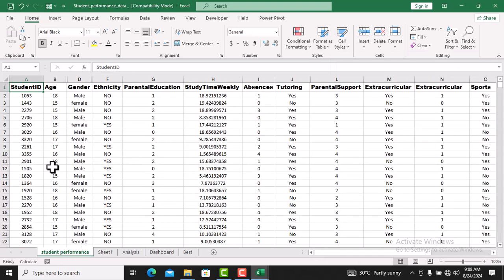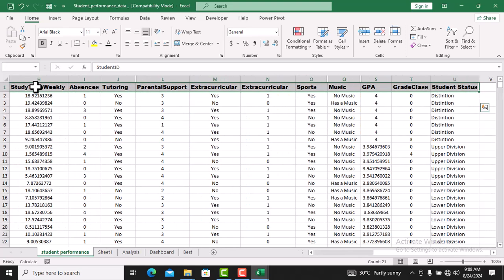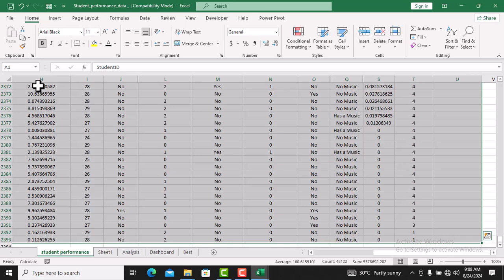Like if I want to format this as a table. But before I format as a table, here we have 2,393 rows. That means we have 2,393 students in this school. And I want to format as a table.